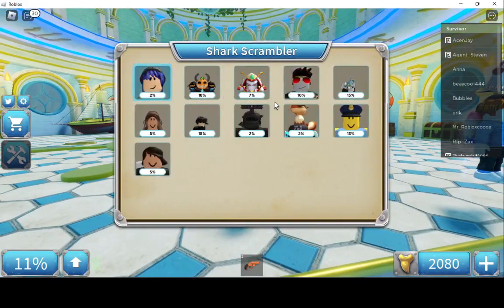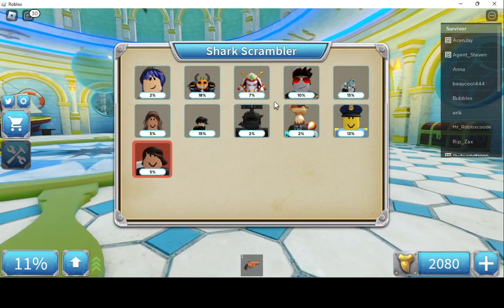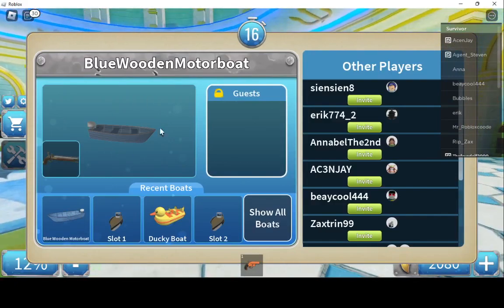This isn't a tip and trick, but the building system is really nice, and you can even build turrets. If you play with your friends, you can have your friend on the turret, just shoot the shark while you drive around. It's really good with certain boats. So I'm going to show how you can hide with the blue wooden motorboat.